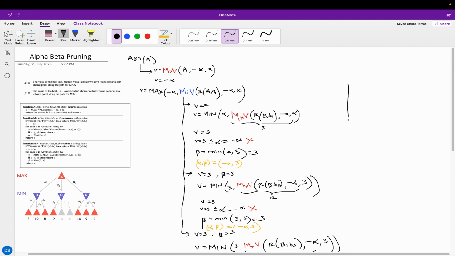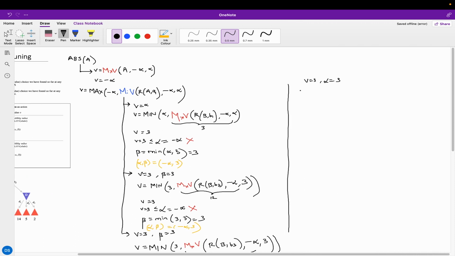If you see here, the new v value is 3 and alpha value is 3. So once again we will be calling the function the same way. So v is equal to max of, here we used to have the v value, so here the v value is 3 and we have to call the min value function.